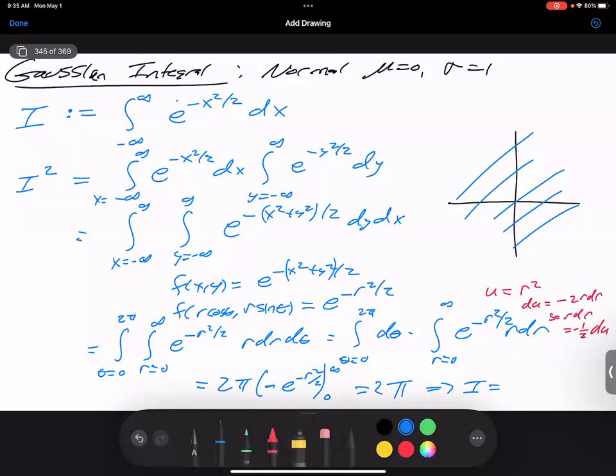Is there anything else it could be? You're correct. So why do we know it's not the negative? We just know I squared is 2 pi. So why is it not negative square root of 2 pi? No, negative square root of 2 pi is a real number. You are correct that it is the square root of 2 pi, but why is it not negative square root of 2 pi?